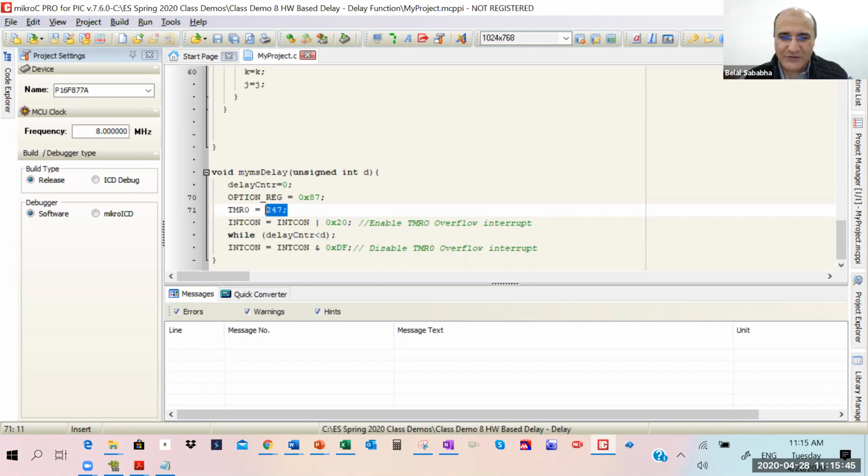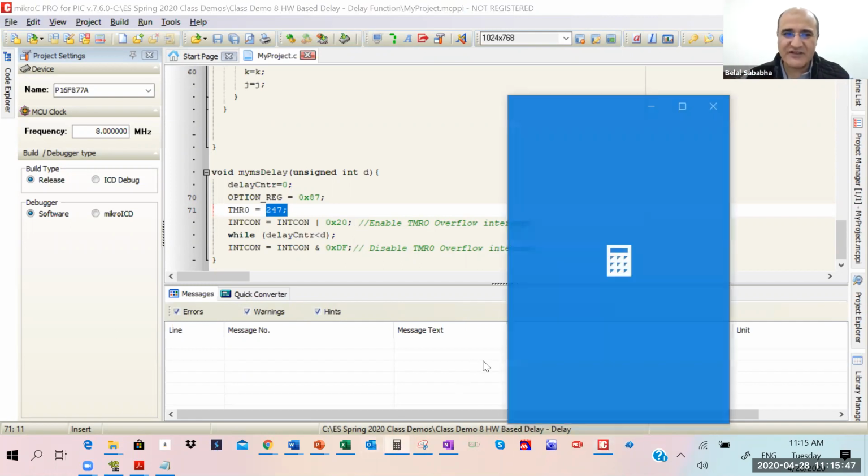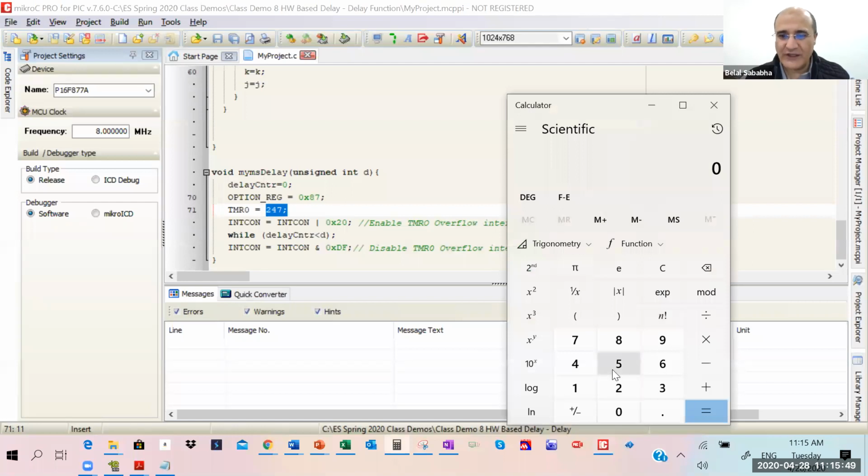I did the math to see how many times it needs to count to get to 1000. I know that it increments every 128 microseconds. Right? Okay. How many times does it need to count for 1 millisecond? 1 millisecond is 1000 microseconds, divided by 128 microseconds, that is almost 8 counts.